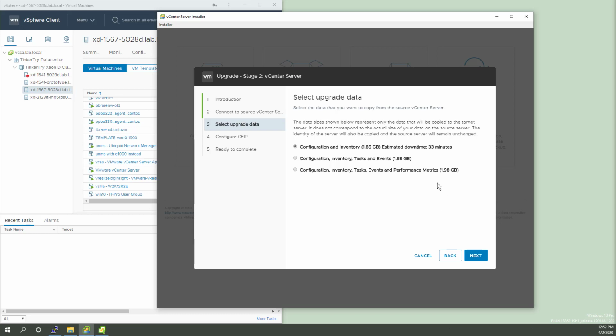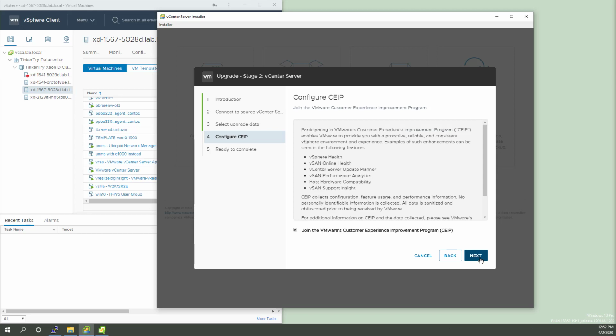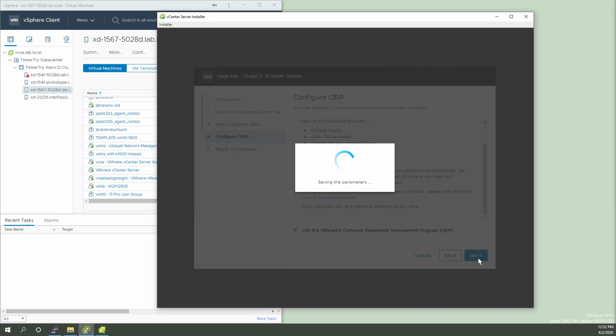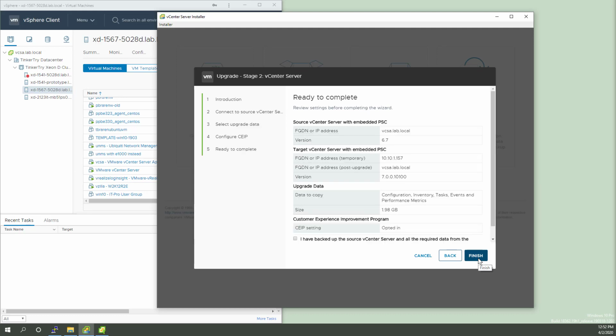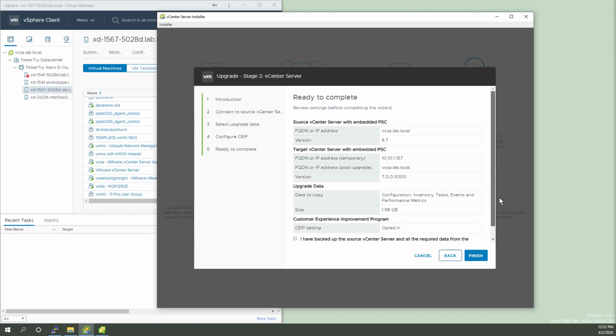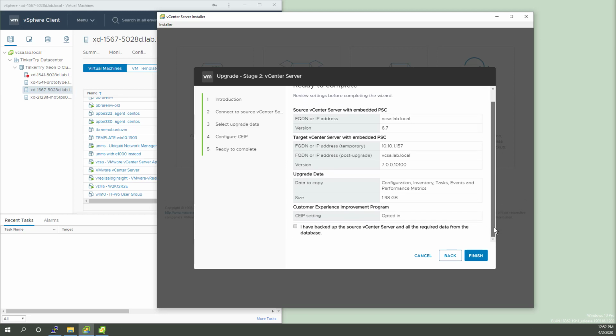Notice we have different options. If we want everything, it's only slightly more, and it's going to take a little longer, but it doesn't even bother to estimate how much longer. Given there's only a slight difference in the amount of gigabytes, probably not going to matter. Pretty important to say yes to that checkbox if you want any kind of telemetry data to give you a sense of the health or any kind of connection to know how you're doing in a lab. I think that's not really that big a deal. Pretty good to opt in.